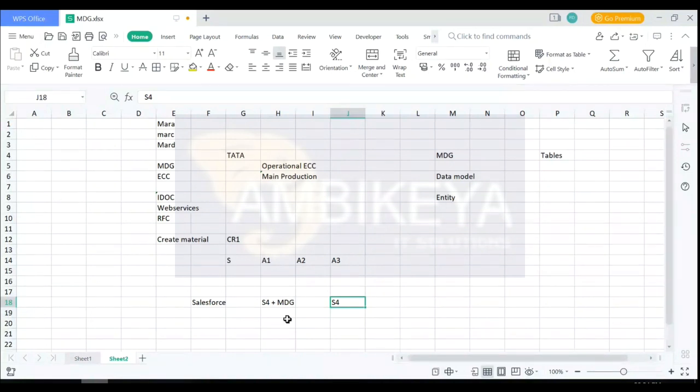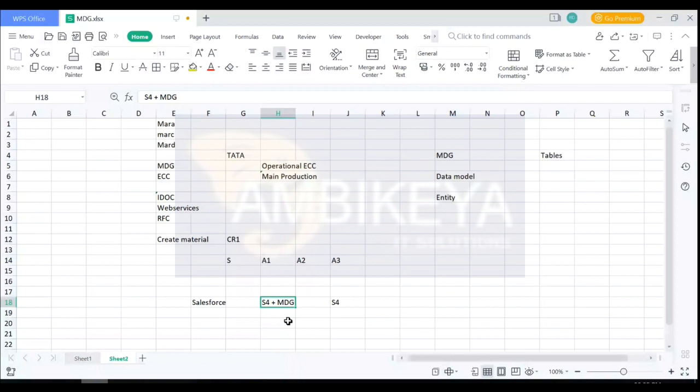Another thing is called the initial load. You must have heard about the initial load, right? Say for example this is my one box and this is another box. For creation, it is okay, because I am creating a fresh material, customer, or vendor. But when I am changing it, if the material is not in the system, how can I change it? I can't. So from this system, first of all, I have to load whatever existing material, customer, or vendor is there, into this system. That is the initial load.